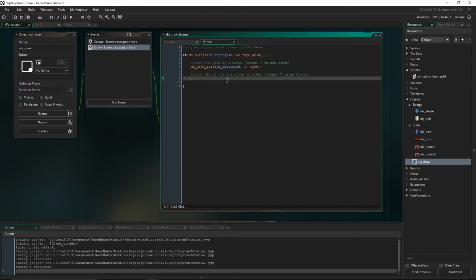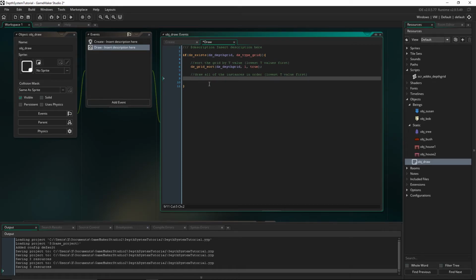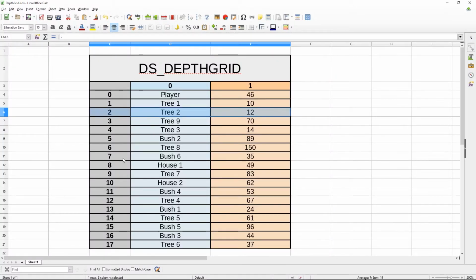All right, so now we want to draw all of the instances. So we're going to have to loop through that grid that we created. So we're going to be writing a for loop. Basically, I'm going to be going through the grid starting at y equals 0, and then increasing every time and drawing all of these instances one by one. So for, and the variable yy, which is going to be our y coordinate, that's going to be increasing.